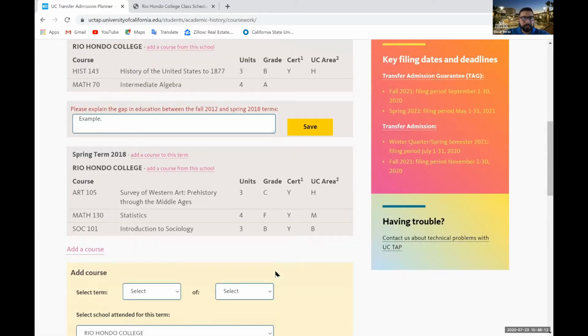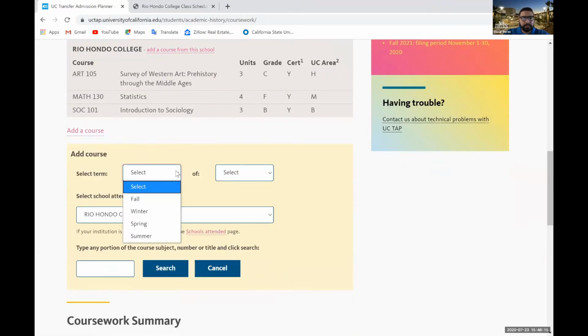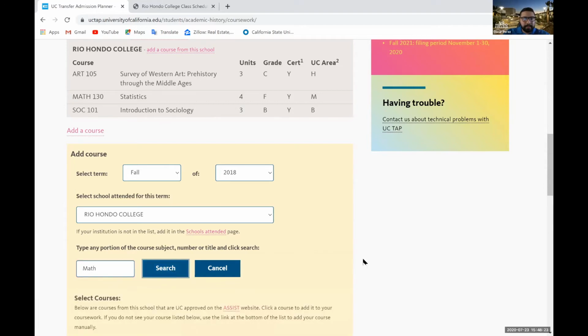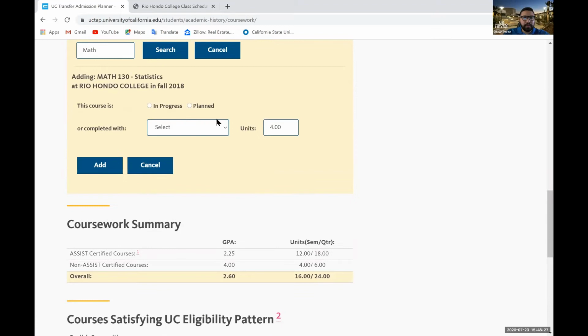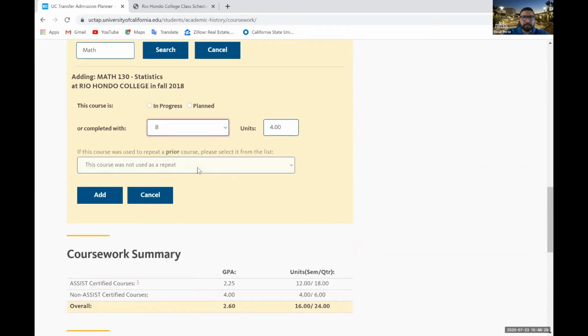Let's go ahead and add a course, term, fall 2018. We'll just use that as an example. Type in math, search. Let's look for math 130. Let's say I passed it with a B. So now it's going to pop up this little box right here. It's going to say, if this course was used to repeat a prior course, please select it from the list.